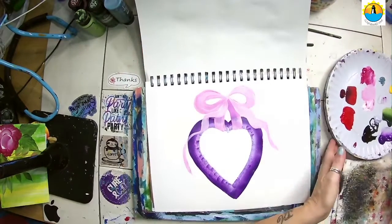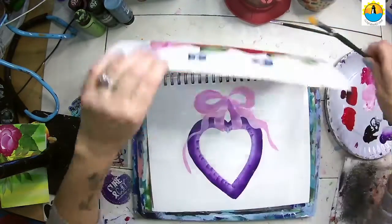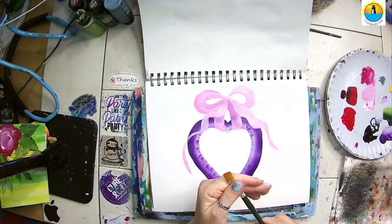Okay, I'm going to come down into the bottom. I want to do a little floral, so I'm going to pick up my smaller brush. This is number 12. I'm using Folk Art paints.